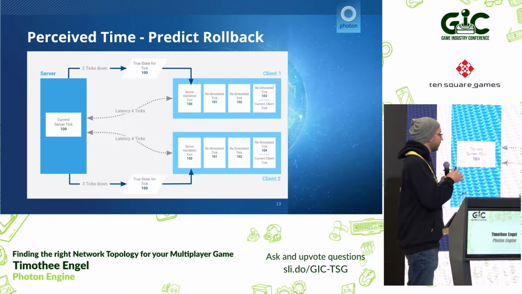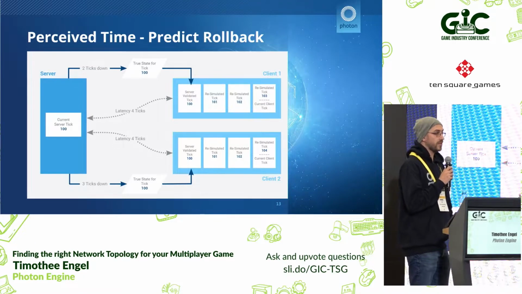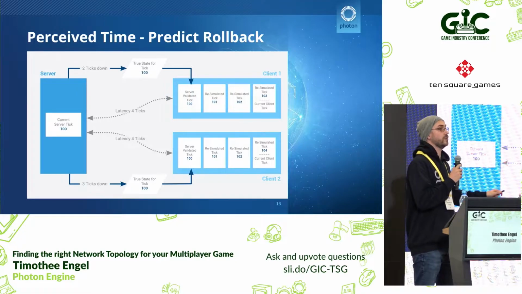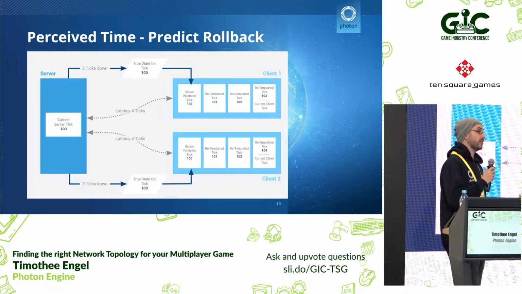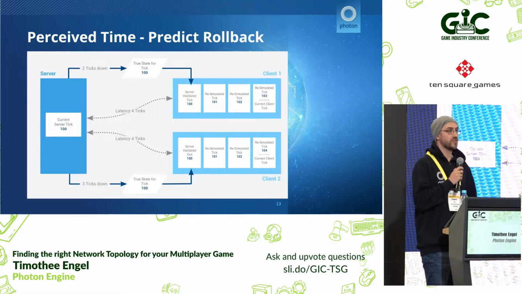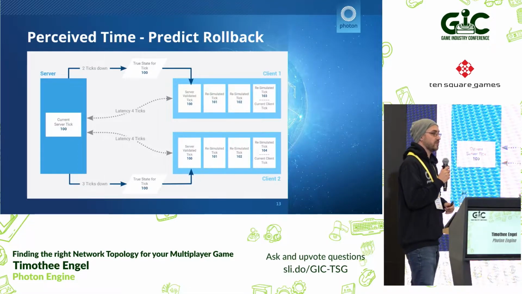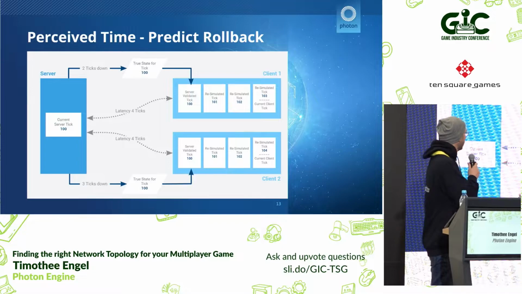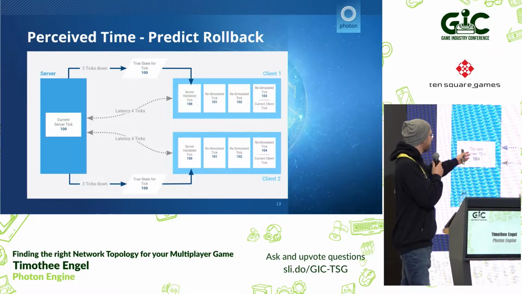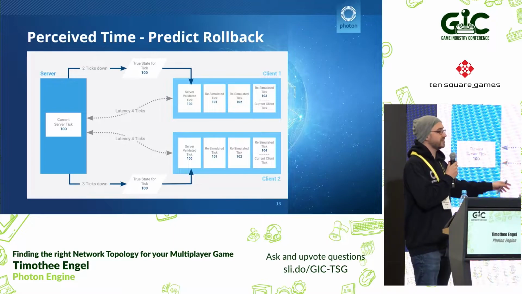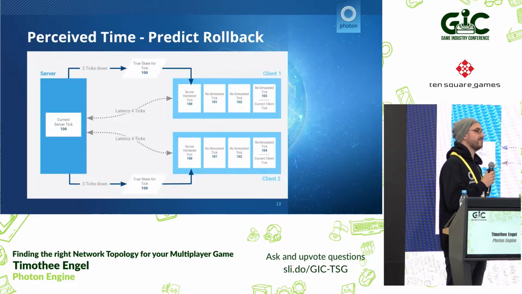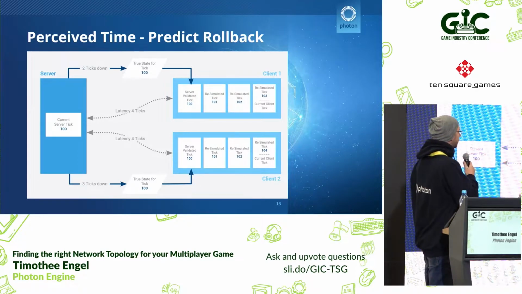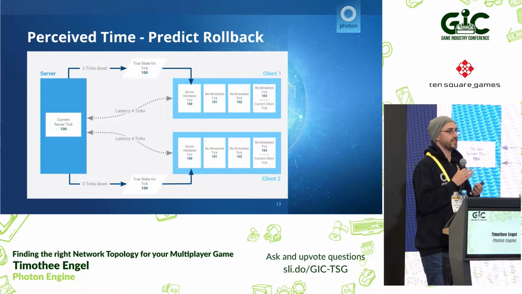Now, for perceived time, there is one solution, one that your programmers have already come across, and that requires this whole tick-based system. This is what we call predict rollback. As I previously mentioned, time is subjective to the different machines because of their location in comparison to where the data is being sent and received from. This is, as we mentioned, referred to as latency. And of course, this latency can then be translated in more or less the discrete measurement of ticks that we have per machine.